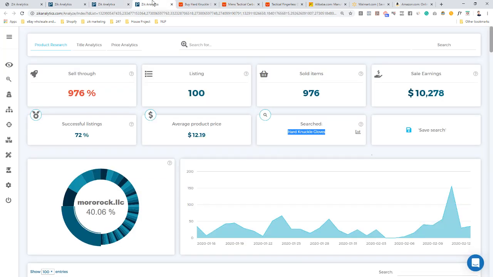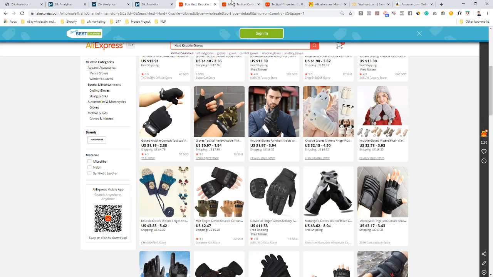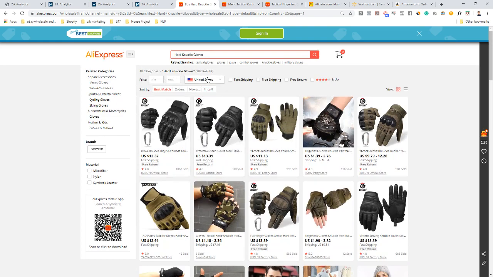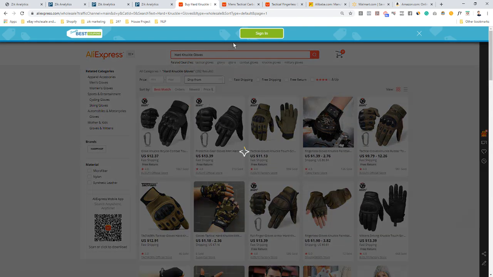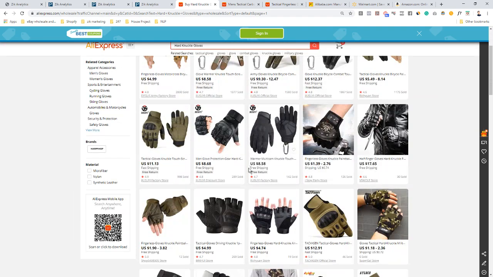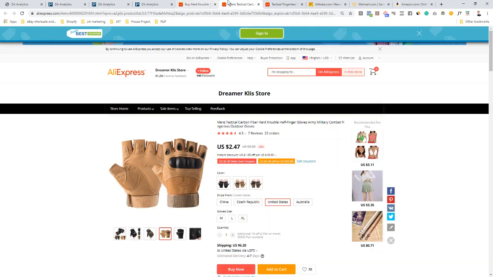Let's see how much it's selling for on eBay. Yeah, not much to make profit here with those. So when you ship it from the United States, the prices are not so good. Let's go back to the rest. Here we have more gap in the shipping from China, but we have to wait for Corona to be finished.